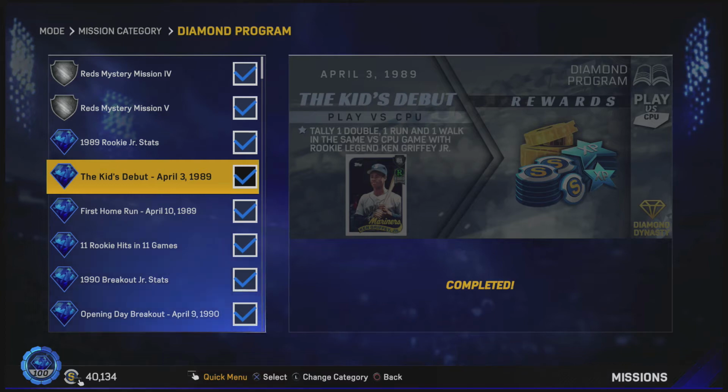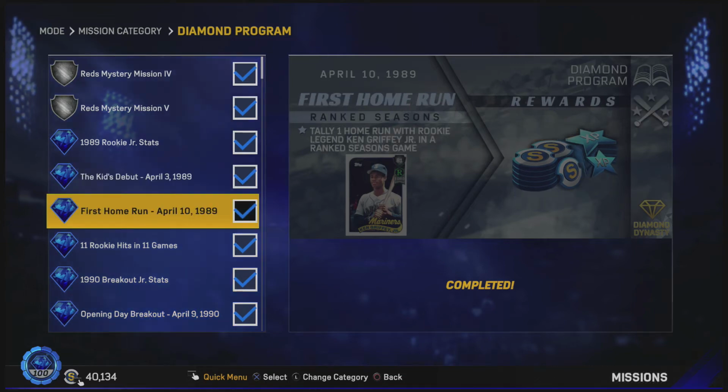Those are the 3 stadiums I like for doubles, and then the walk, like I said, you just got to be patient, but the more patient you are, it will come to you. You can wait until you get full counts before you swing and try to go off of that. The higher difficulty also is a better option if you're trying to draw walks, but that's the way to do it. Tally a home run with rookie Ken Griffey Jr.